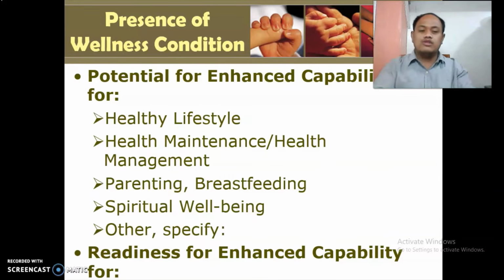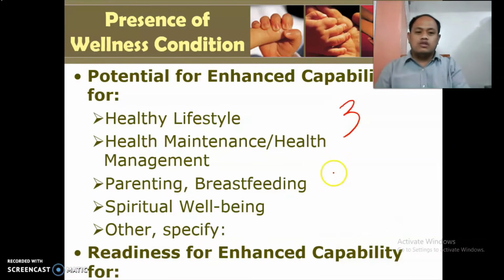So basically, wellness condition are any activities, anything that the family will do to maintain an optimum level of functioning or a good healthy status. Okay, so hindi paninigarilyo, hindi pagkakaroon ng bisyo, pagkain ng masustansya, ibig sabihin yung laging may presence ng gulay sa pagkain, iniiwasan ang matatabang pagkain, ang maaalat na pagkain. So anything na ginagawa nila para maiwasang magkasakit, okay, is an example of a wellness condition. And in the prioritization, wellness condition actually scores 3 points, okay, which is one of the priority. So ang score niya is 3 kung i-scorean po natin ang wellness condition.